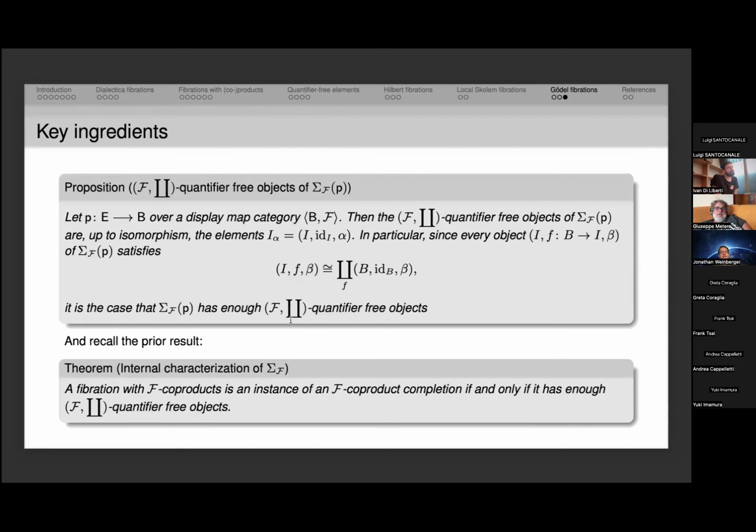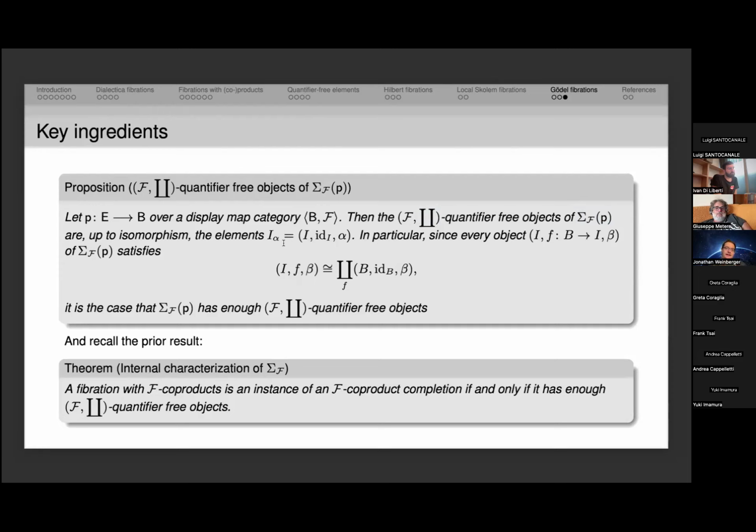And the key ingredients here, next to our internal characterization of the sigma and the pi completion, is the characterization of the sum quantifier-free objects in the sum completion. Namely, those are, up to isomorphism, the constant elements.